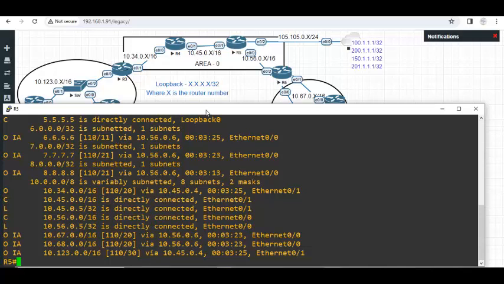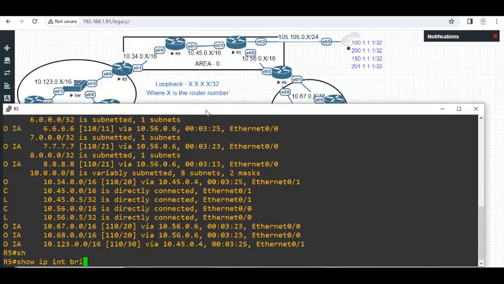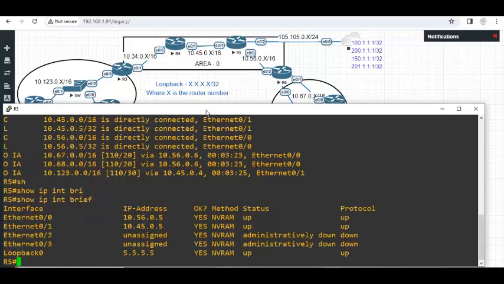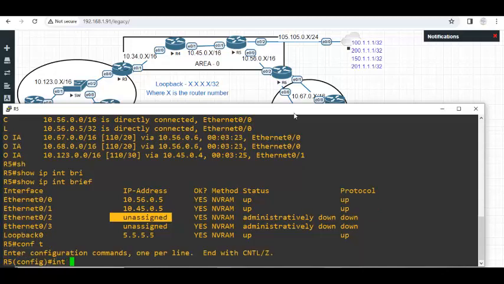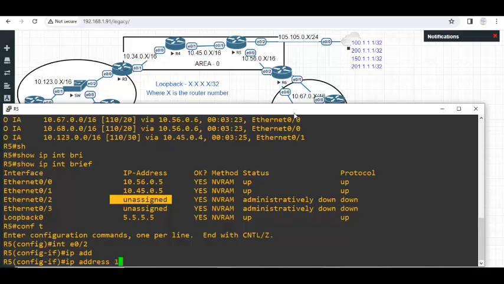On R5, show IP interface brief. The Ethernet 0/2 is unassigned. It's supposed to have 105.105, isn't it? Interface Ethernet 0/2, IP address 105.105.0.5.